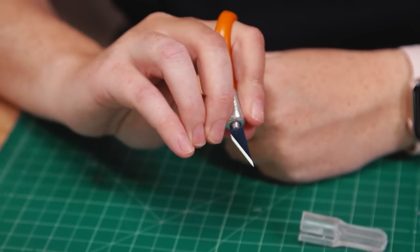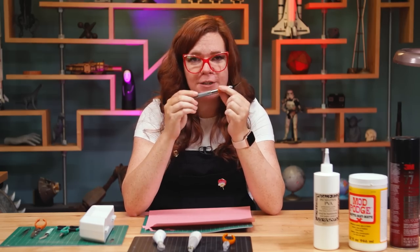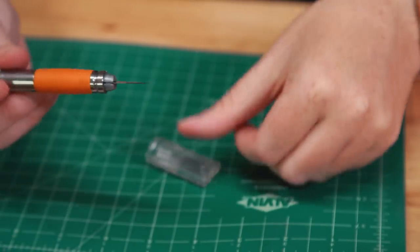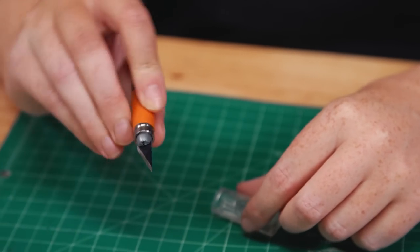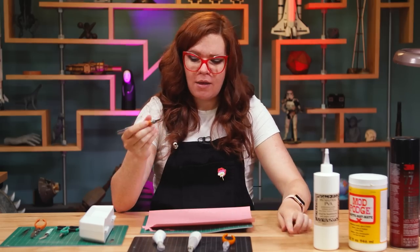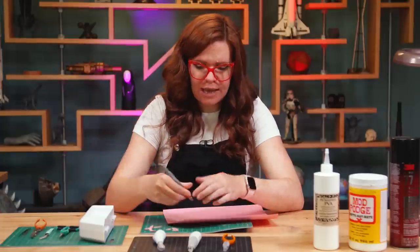This is probably my number one go-to knife no matter what I'm cutting. Next up we have more of a traditional blade. This might look like one you've used before of any other brand. Again this is Fiskars. I like that it's rather robust — you might notice this feels like you could do some damage. It's pretty solid metal with a really good padded finger area. Again I tend to use a lot of pressure when I do cutting, so anything that's going to take some of that strain off my fingers is really helpful. It's just like most blades you've used before — just glides right through.